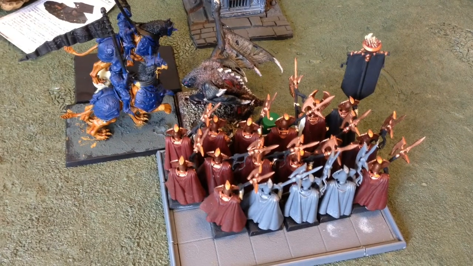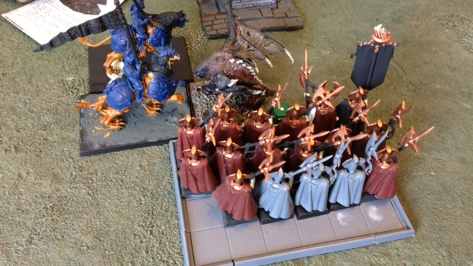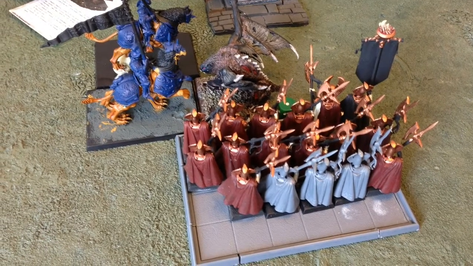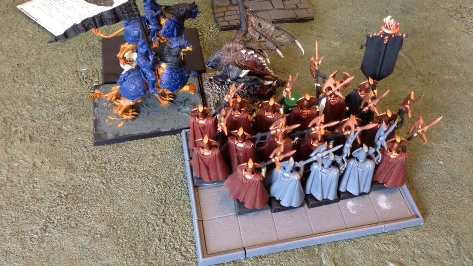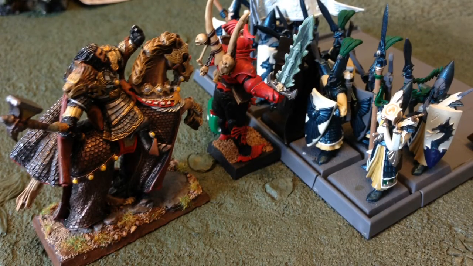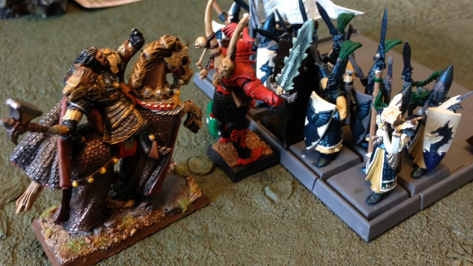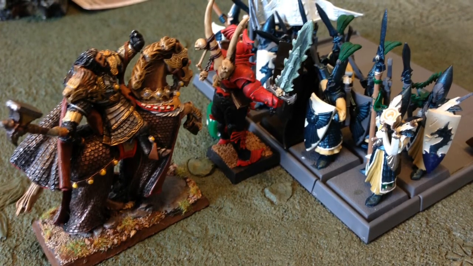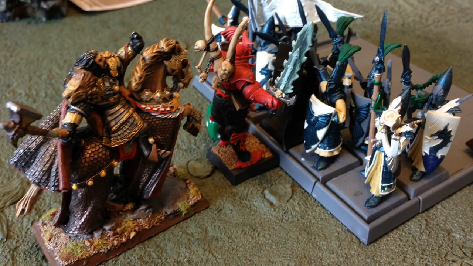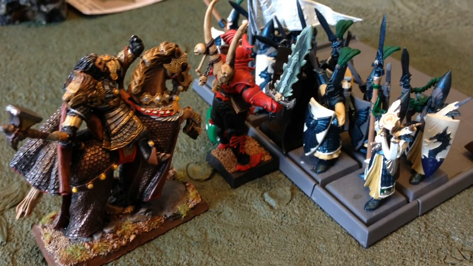Turn 5 for the Empire High Elf Army. The Phoenix Guard charged into the Vargulf combat. The Empire General charged into the Spearman Vampire Lord combat. The steam tank charged the Terrorgeist, who made a charge reaction and screamed at the steam tank, destroying it.